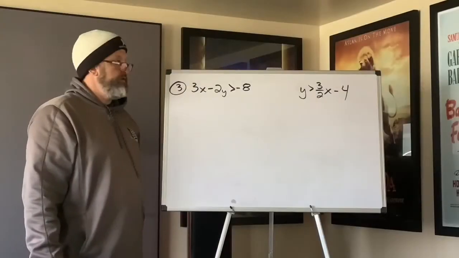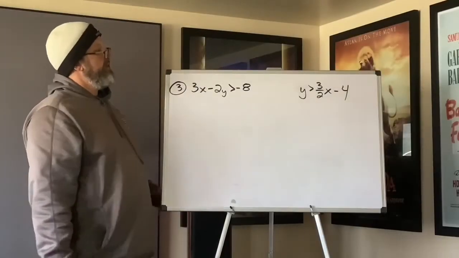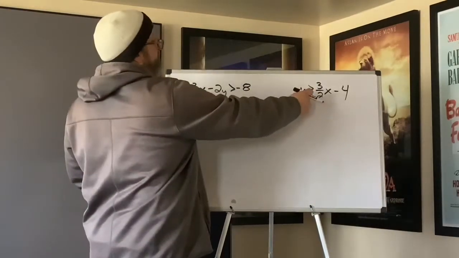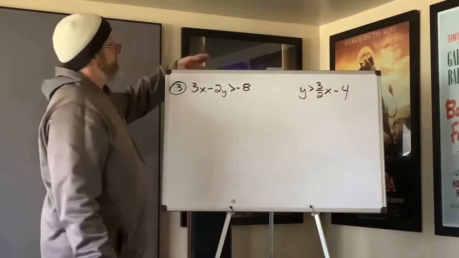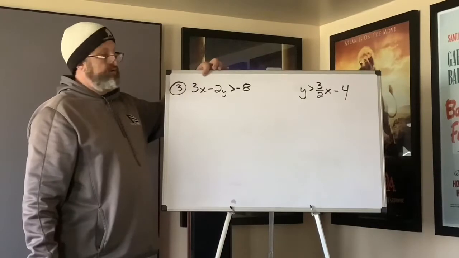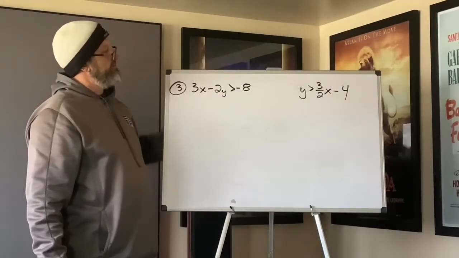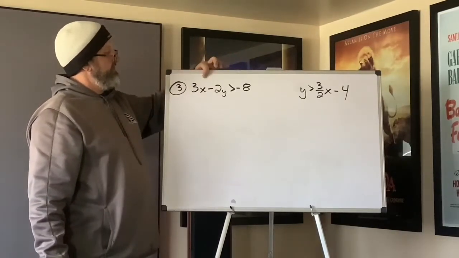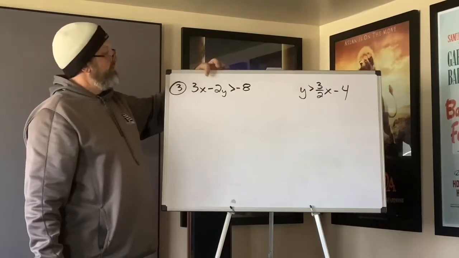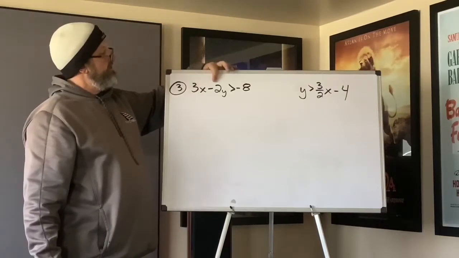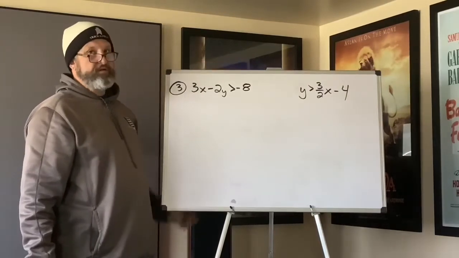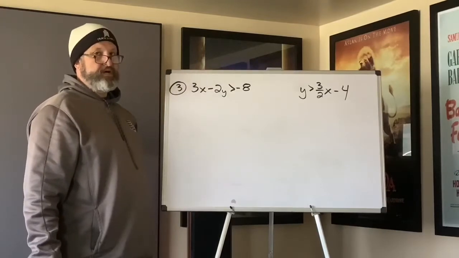All right, you knew this was going to happen eventually, right? So this y has already been solved for, but obviously this guy is not solved for. So go ahead and get both problems written down, and then you're going to have to take a minute to get y alone on this one. Remember, when you divide by the negative, you're going to have to flip your inequality. All right, give your best shot.